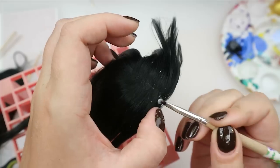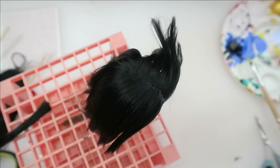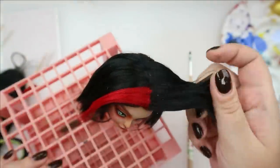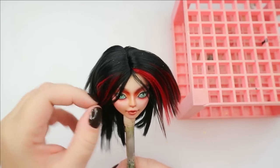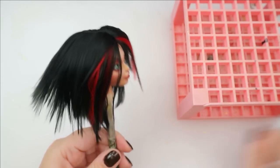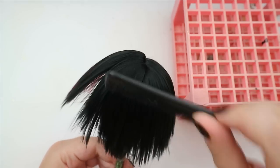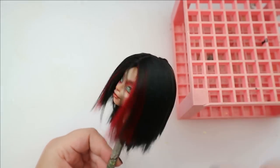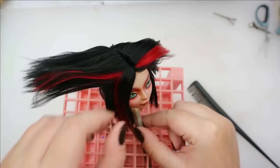I also want to add two strands of red hair very close to her face as an accent. So, and now when the glue is dry, I can start styling it, and I want to make something really special, something not boring, something maybe even a little bit intricate looking, a little bit strange. So let me experiment with her hair a little bit and let's see where I will end up.